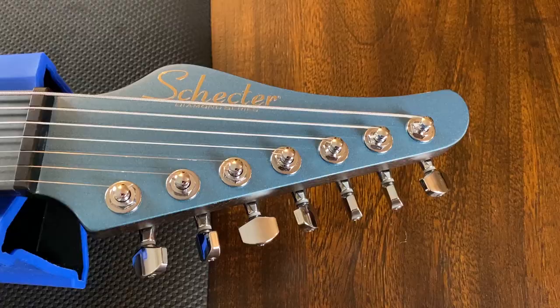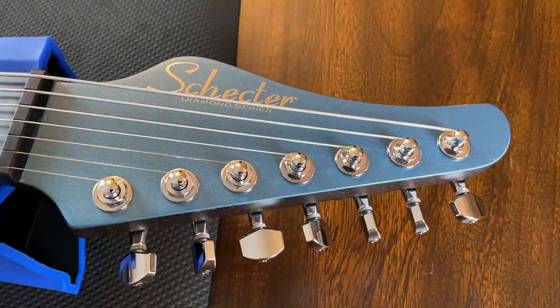Personally, I believe the B string needs to be a little bit thicker. I use 9 through 62s on my 27-inch scale instrument, and I thought it was fantastic in standard tuning, but I think I need to go up to maybe a 64, just a little bit thicker on that low 7 to avoid any floppiness and help with the tuning stability on this instrument. So just something to keep in mind if you're going to play in standard tuning. Of course, if you go much lower than that, I would definitely recommend that you step up in gauge.